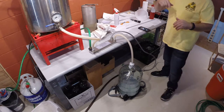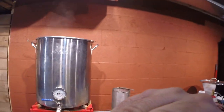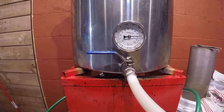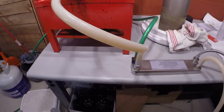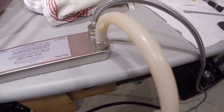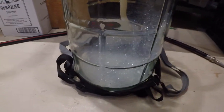Now, quickly let me show you what you're looking at here. This is my boil kettle, which is full of hot wort. Right now, we're at about 170 degrees, and it's going to run down this tube here. It's then going to go through the wort in and come back out through the wort out, and it's going to go down into this fermenter, which I have sanitized.